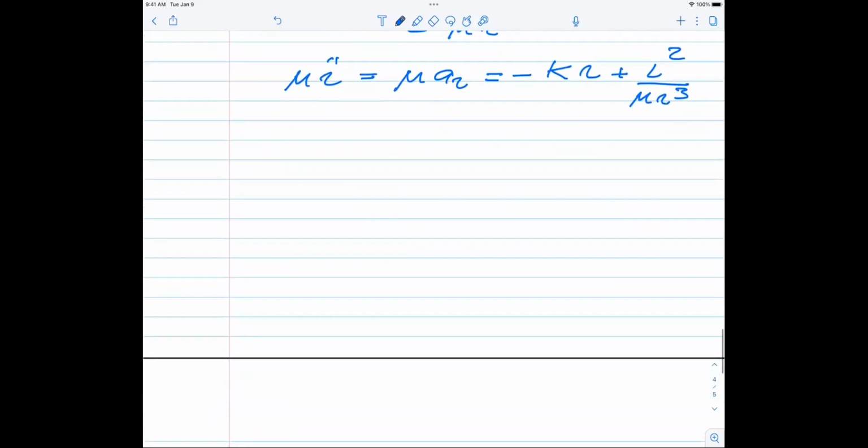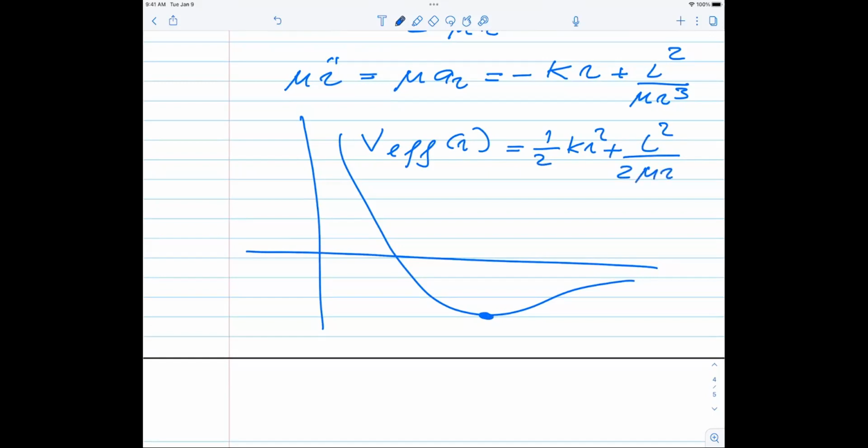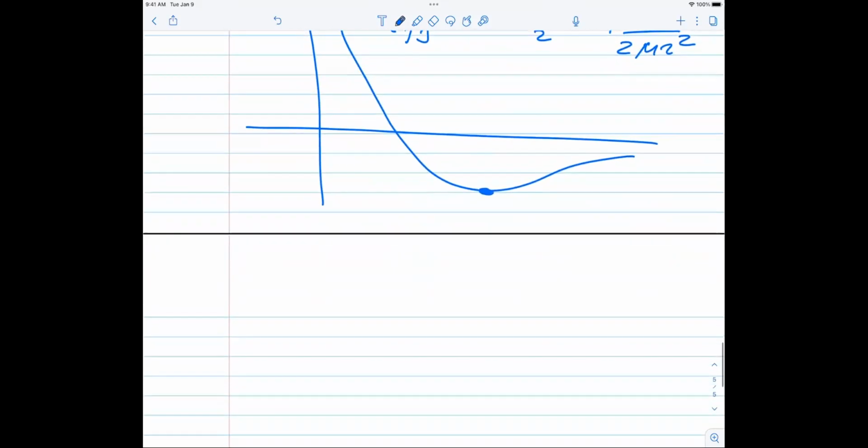Now, if we make a plot of the potential here, there are some interesting things which we can extract from it. So let's plot this effective potential here. And we want the minimum of V effective. And this is now given, as I said, by 1/2 k times r squared plus L squared divided by 2 times mu times r squared. So now I'm going to give you a small exercise. Find the minimum radius at the minimum of the potential. So we just take a small break, and then we ask ourselves, what is our min?